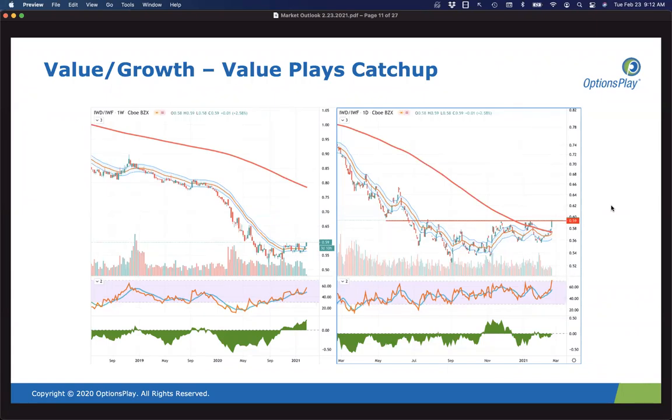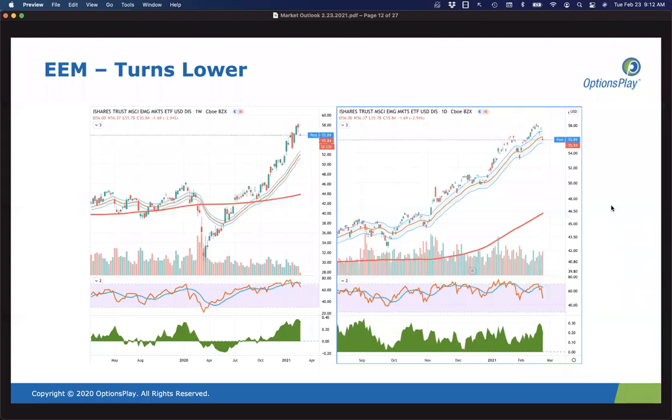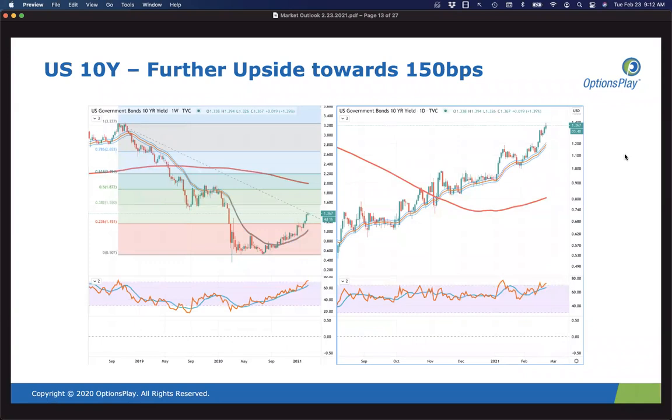So far, growth is still the place to be. I don't think the trend from yesterday or the last couple of days is enough to call it a trend, but we're certainly seeing some of that rotation right now. We're seeing it globally, in EEM in emerging markets, but again, that sell-off is largely contained in the broad sense of the bigger equity rally that we've seen in EEM from $30 to $55. The pullback of just a couple of bucks is still a relatively minor correction, and historically these have provided us with buying opportunities rather than the start of a major sell-off. So that's still the thesis we have for today: the rise in yields that has caused this cap on the equity rally still has some more upside.